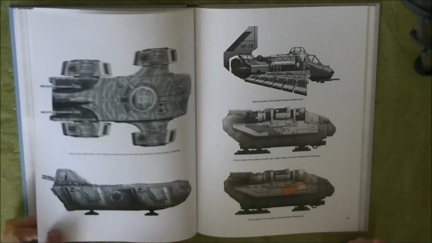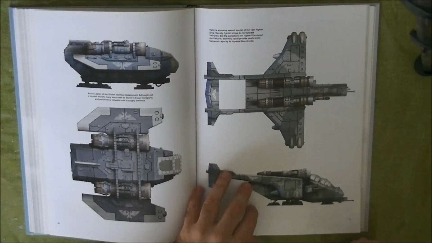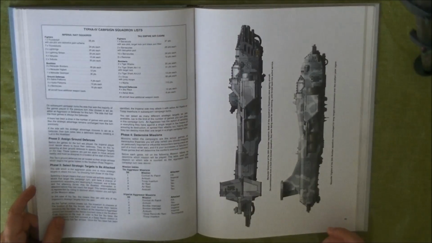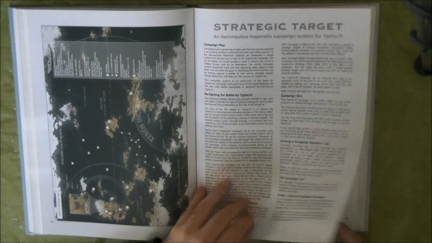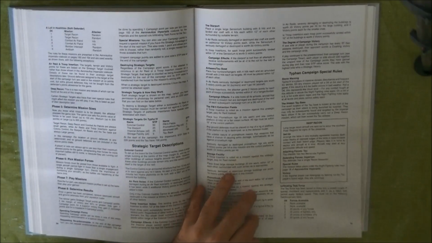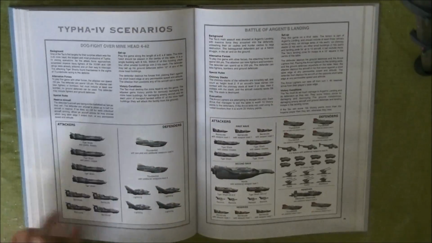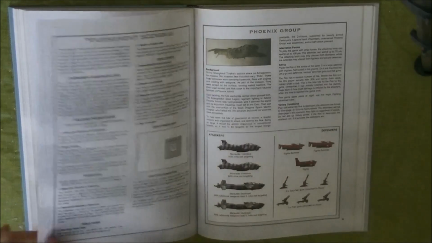So here you have a lot of stuff. Then we have the rules for the campaign, I think. Sorry, I don't know exactly, it's been a long time since I looked at this book. Because the only problem you have is that you will not have players for this game. And then we have the scenarios.